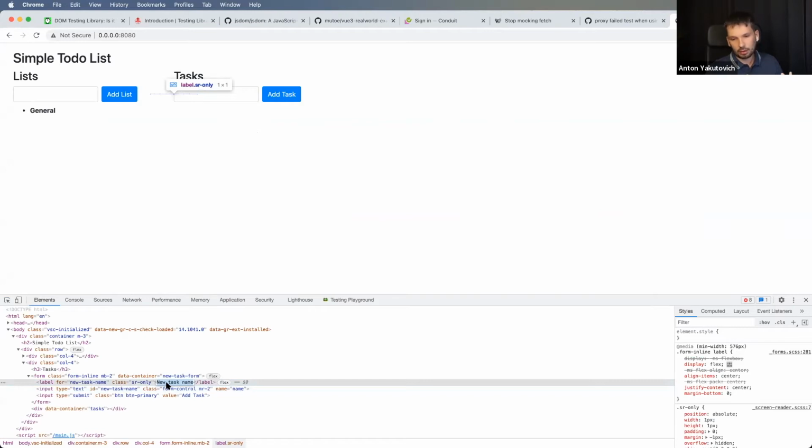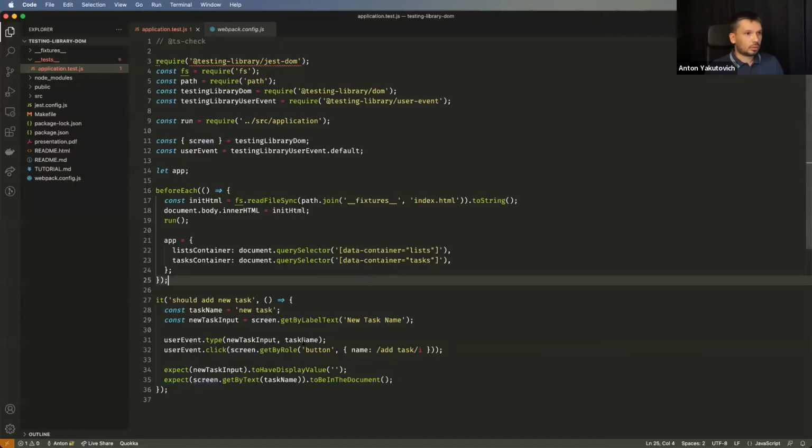And the cool stuff here is that DOM testing library wants you to write tests the same way user interacts with your application, and it helps also with accessibility of your apps.